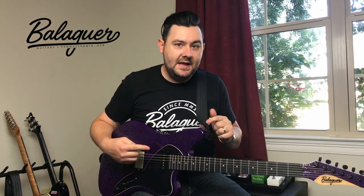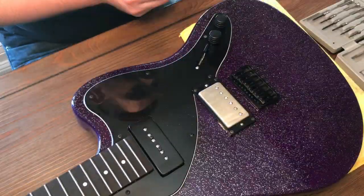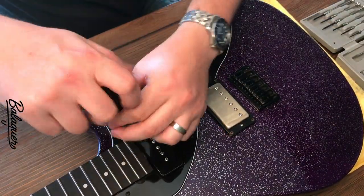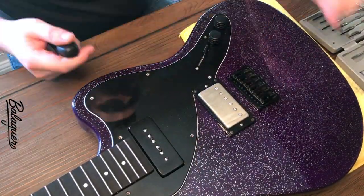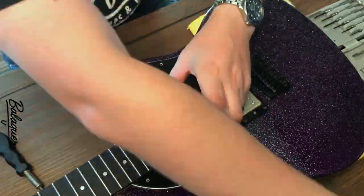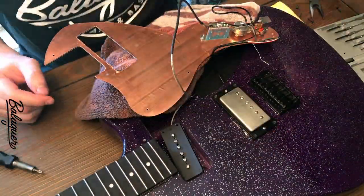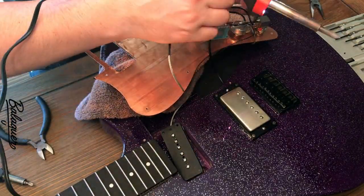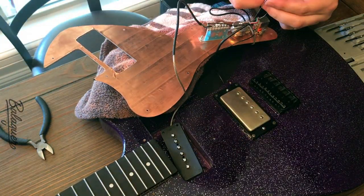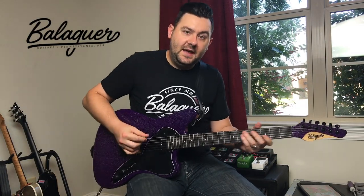It's a great sounding pickup. Let's flip out the Feral for the Evergreen and check that out. All right, we're back. I got the Evergreen put in the guitar, pulled the Feral out. Let's see how it fares under heavy gain.